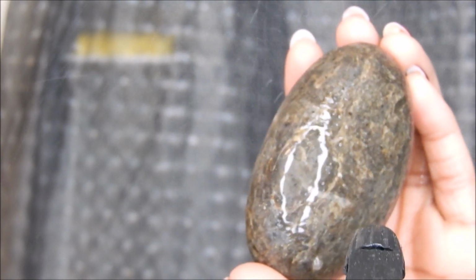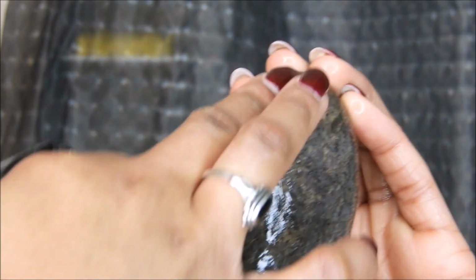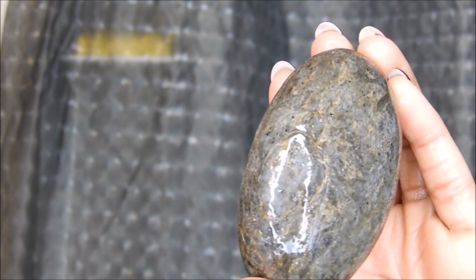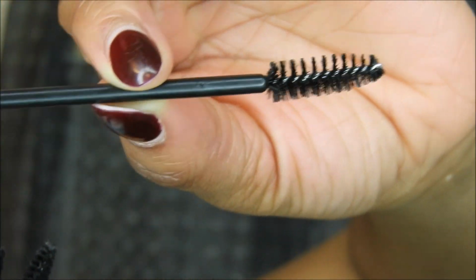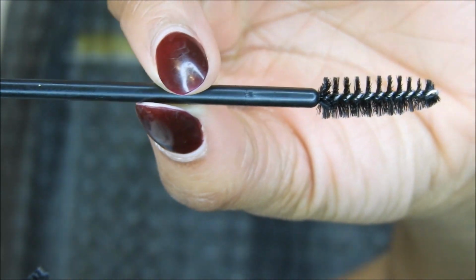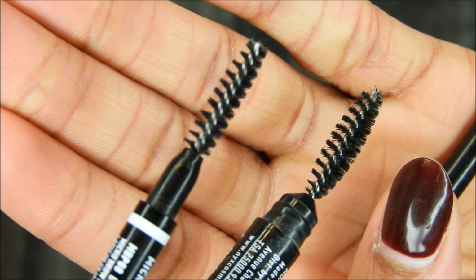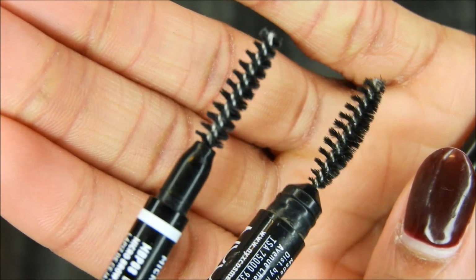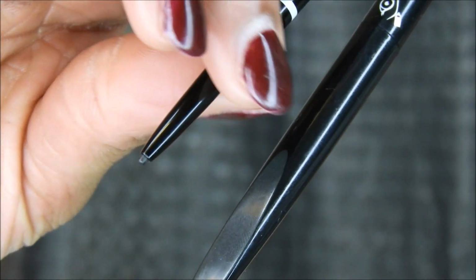Okay, so you want to make sure that your soap bar is completely wet, and you want to go for a thick paste. So let that soak in, and moving on to my spoolies. I'm going to use, I think, 3 types of spoolies. This is the first one. I think almost every woman has it at home, I hope. But anyways, I also have my 2 other spoolies from KIKO. One is a little bit thinner and one is a little bit thicker. And at the end of these spoolies, it has a fill-in pencil.